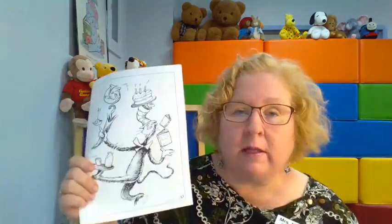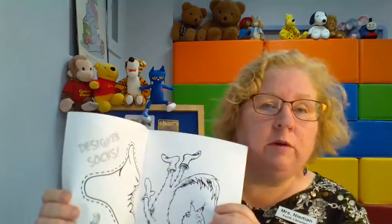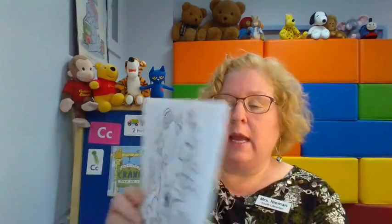And yes, by the way, the library is open Monday through Friday, 9 a.m. to 6 p.m. So if you want to get in on our little activity, we're celebrating Dr. Seuss this month, and I've got a couple things for you to do. First of all, we have a little activity booklet. It's got 6 pages of coloring. There's a word search, and I think a little design your own crazy sock page. And lots of coloring, as I said. So those are free. You can pick one up in the children's department.